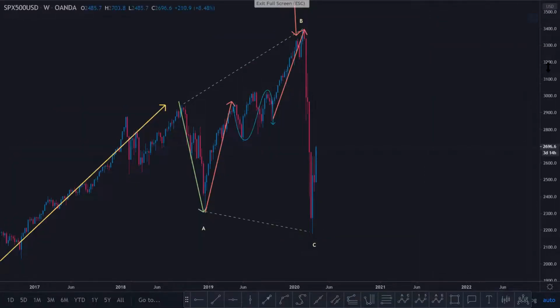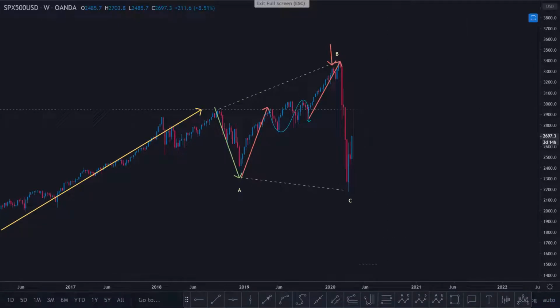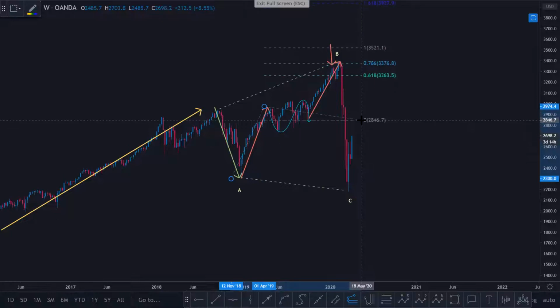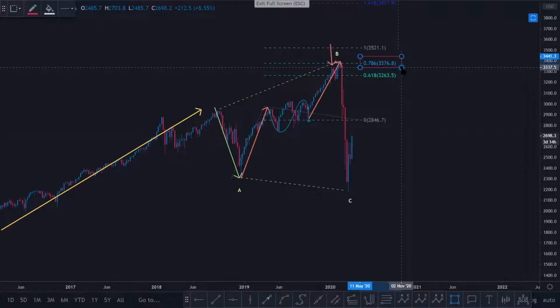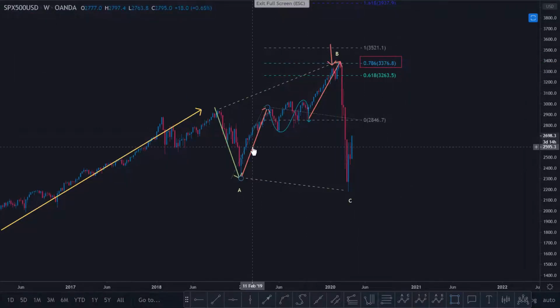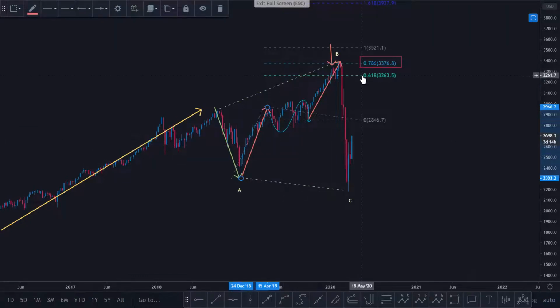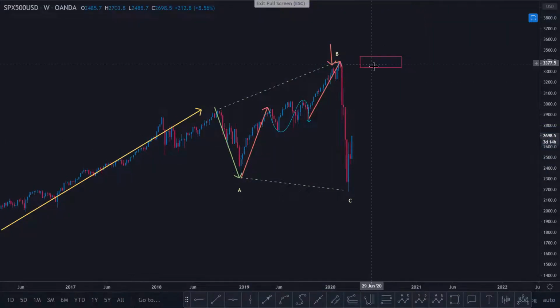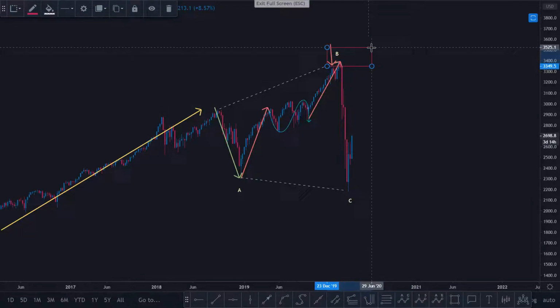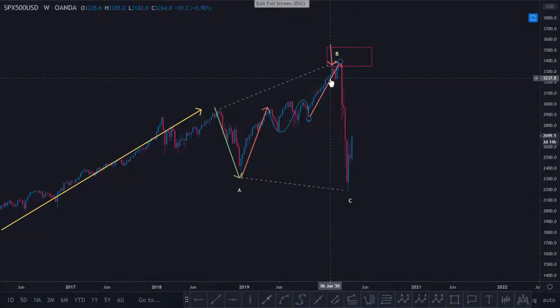We see pretty good corrective price action on the S&P, and using the same Fibonacci extension, you'll see that the S&P got to exactly a 0.786 extension of this wave. So these are the tools we use to match our areas, and we knew we were looking for a turn in this area. So it was time to get defensive on the 9th of January, and we got defensive, and we saw a massive drop in the S&P, which turned out to be a 35% drop in the S&P.